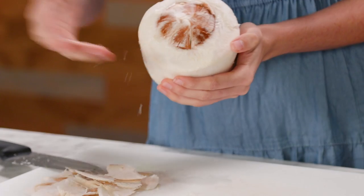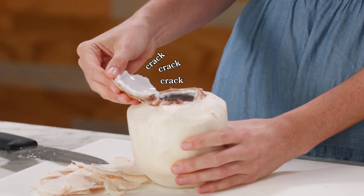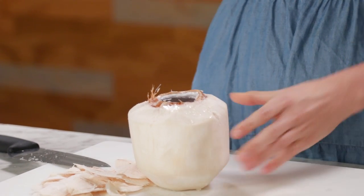Inside of coconuts is this delicious liquid we call coconut water. You probably buy some horrible version of this at the grocery store, but there is nothing better than coconut water from a fresh coconut. The sound of life. Look at this beauty. Looks delicious.